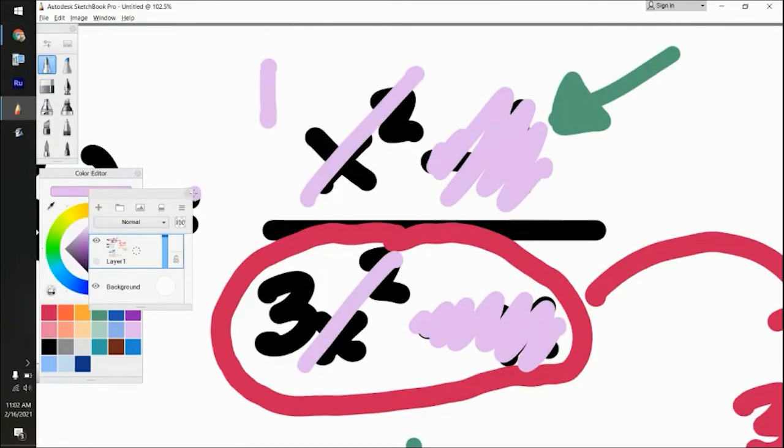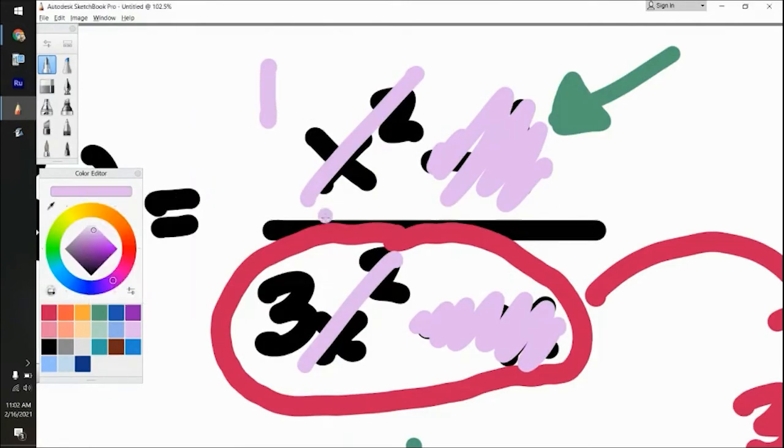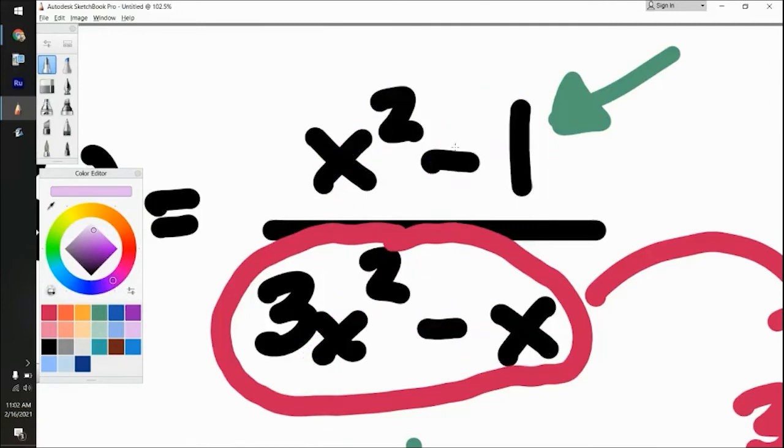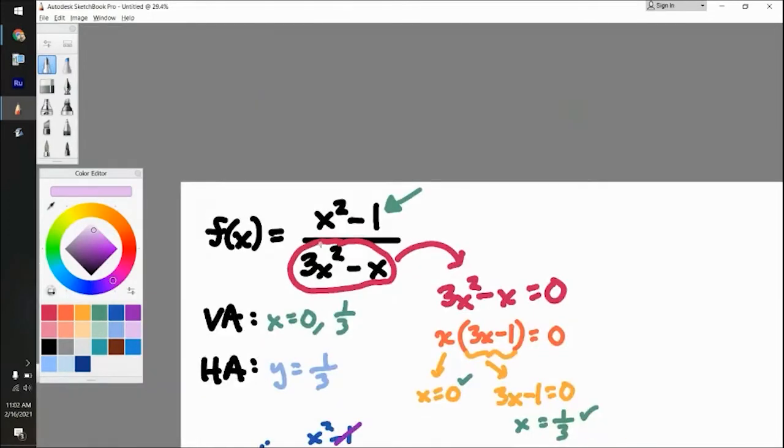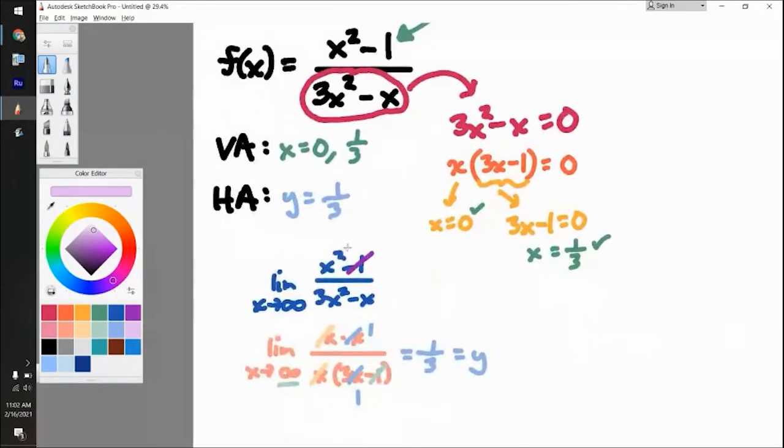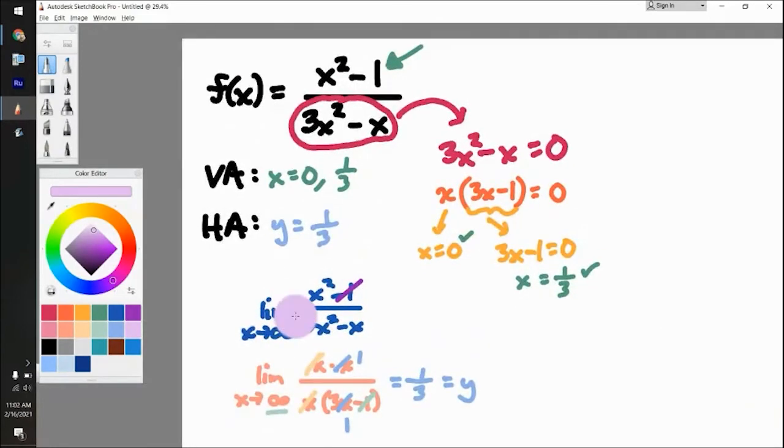So if you want, you can look for just the leading term for each of these, get rid of the rest right away, and you'll still end up with the same answer. And I will still give you full credit. You don't necessarily need to use the limit notation. But I did want to show you where that comes from, just in case you see it again. Any questions on what I did here?